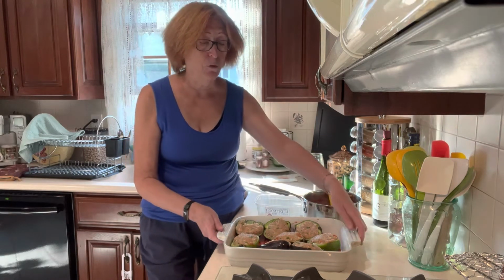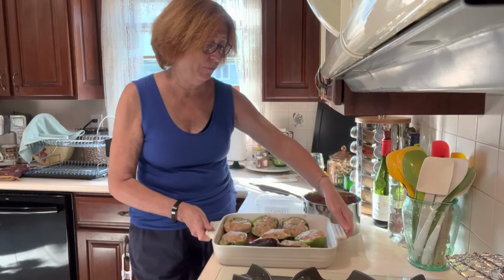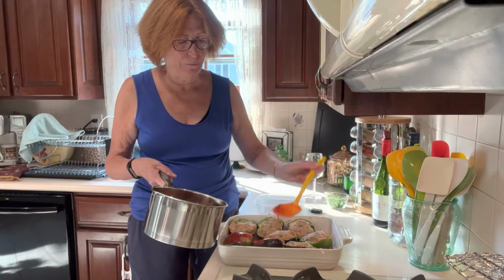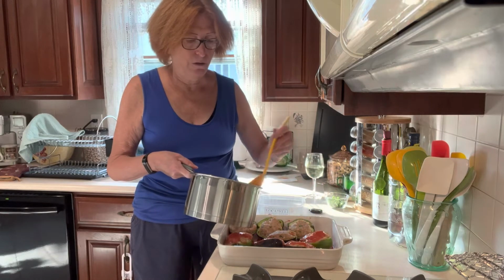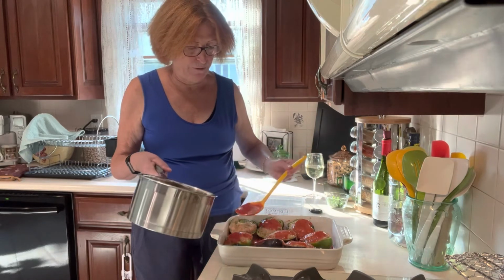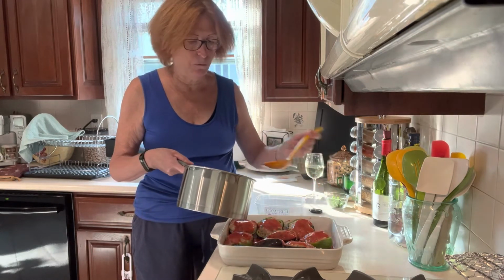So our peppers are all nice and stuffed. You can see there's tomato sauce there on the bottom of the pan. And then you simply take your sauce and put a little on the top of each pepper. Now, these peppers don't stay flat very easily. So I may go in there while they're baking and baste them a little bit with the tomato sauce.